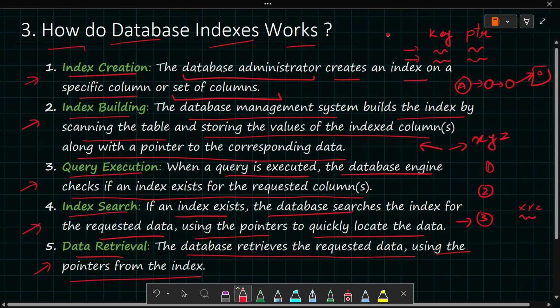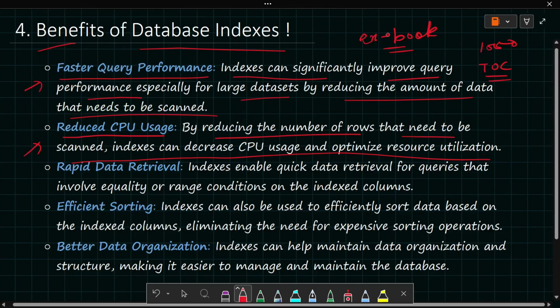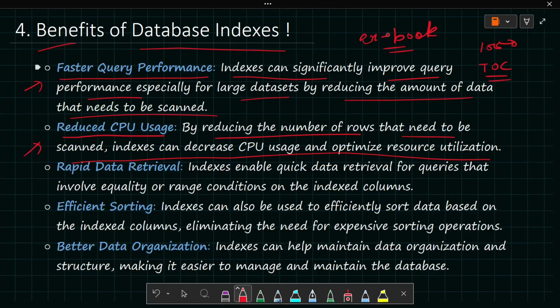With the help of the where condition, you can simply select those which have a particular condition. Let's say you are searching in the voter list and you put a condition age greater than or equal to 18, right? So these are all eligible voters. So you are reducing the time of searching and optimizing the CPU usage.